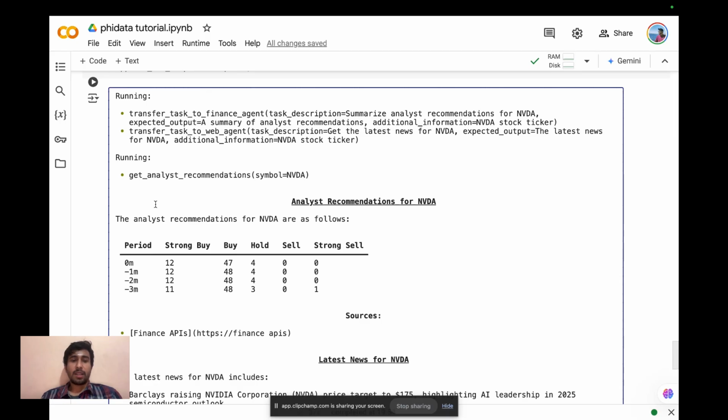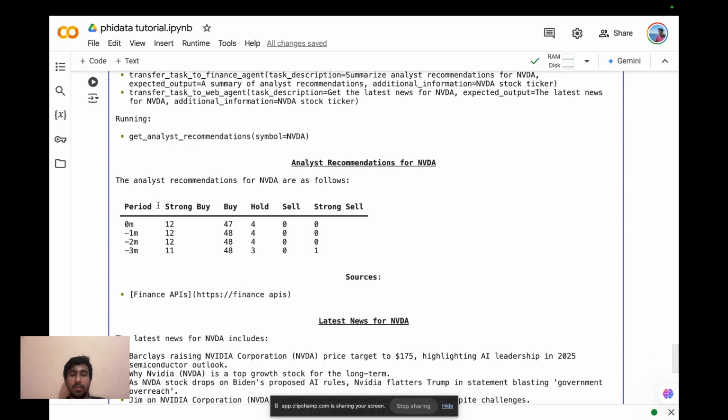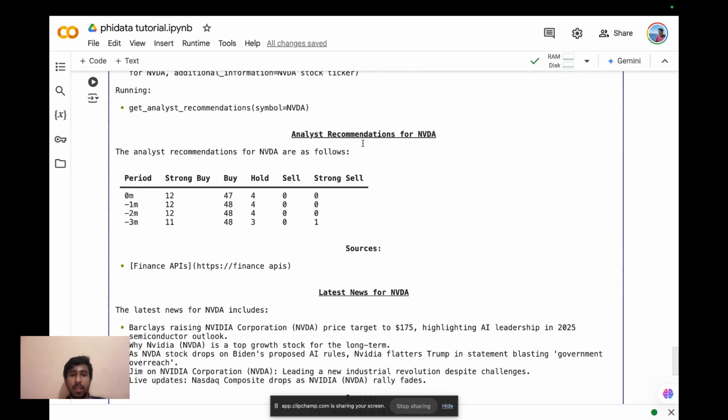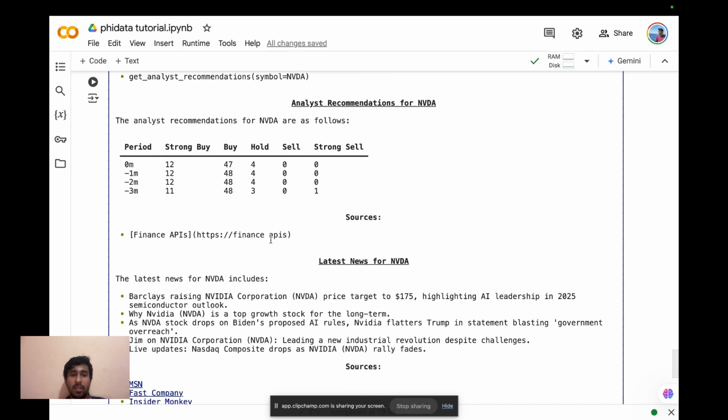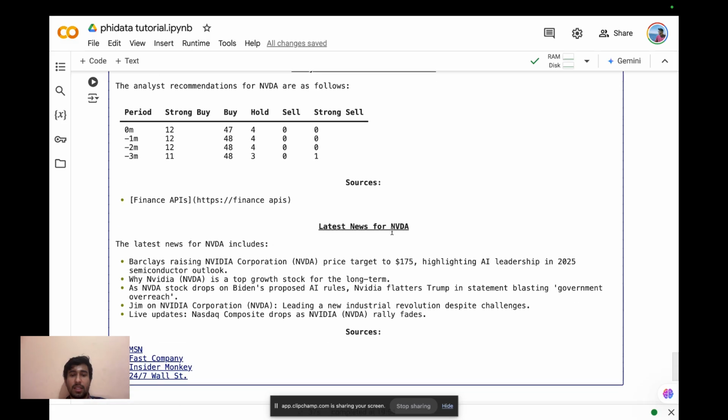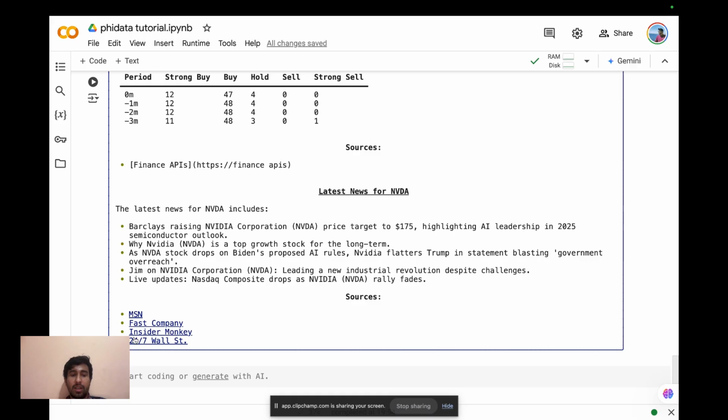After that it has run all the functions and got us the required information. Here you can see the analyst recommendation for Nvidia. It has given us a data table. It has included the sources, and it has given the latest news about Nvidia, and included all the sources also.